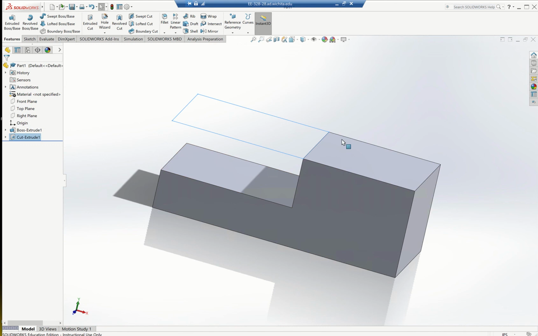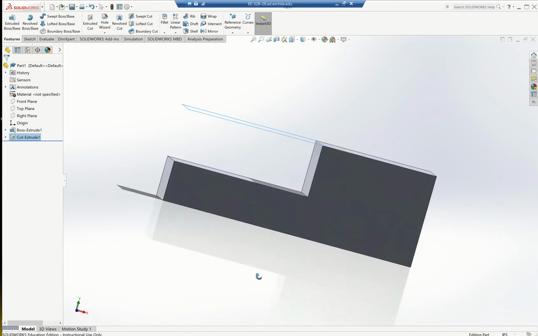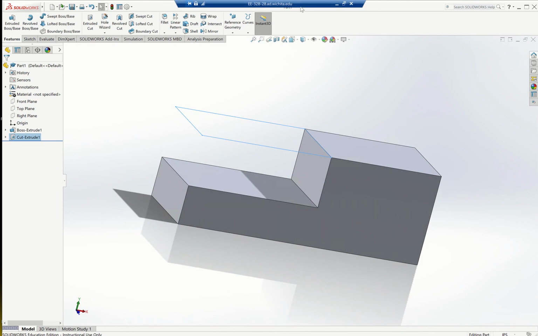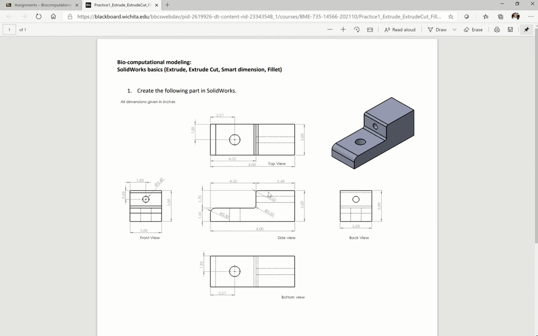And look, it cut out that step for me. So now I have the basic shape that I'm interested in. For the next step, we could make these holes, or we could fillet these corners.